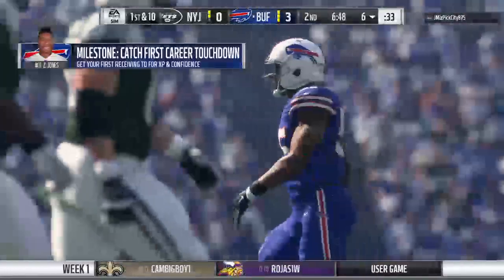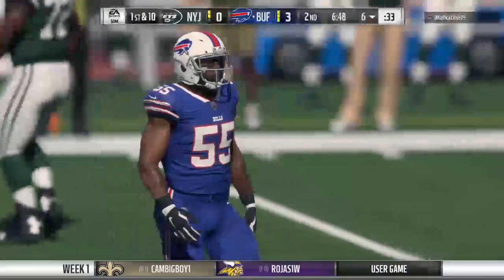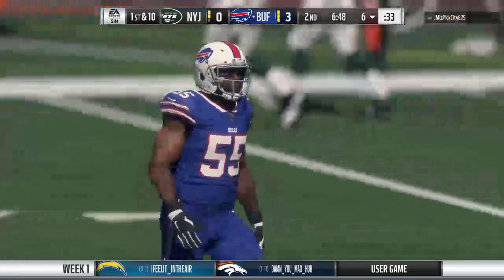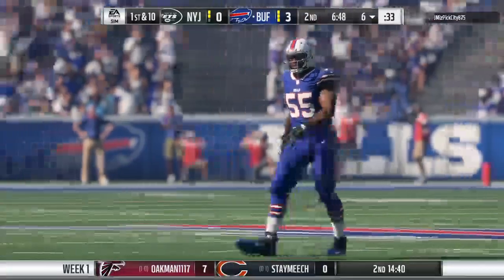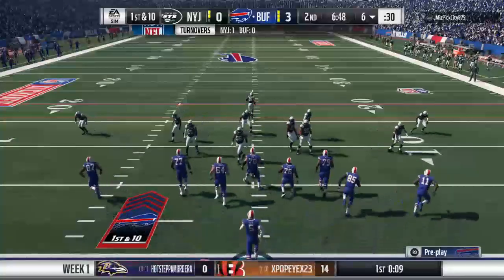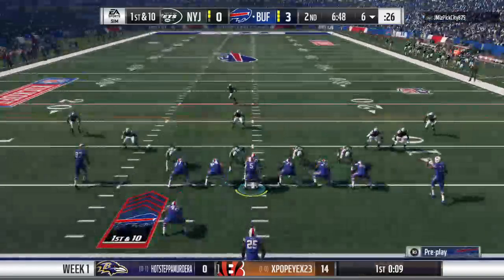Turnover differential last year in the NFL, the bottom 5 teams you'd expect. Rams, Browns, the Jags, the Bears, and the Jets. Tied at -20. These Jets, they have to solve that QB situation. They, along with the other teams that you noted, they've got to get better play in that area because no team goes to the playoffs -20 in turnover differential.